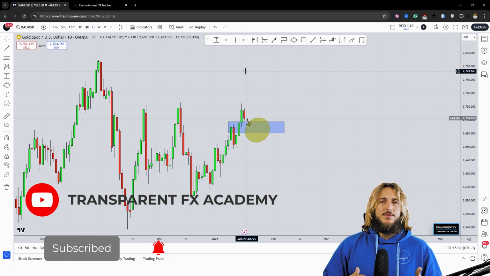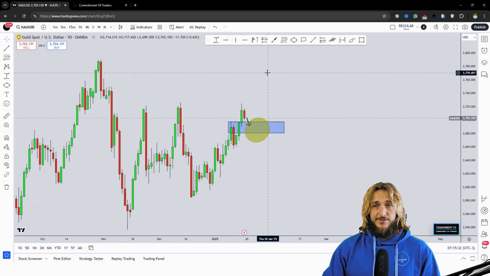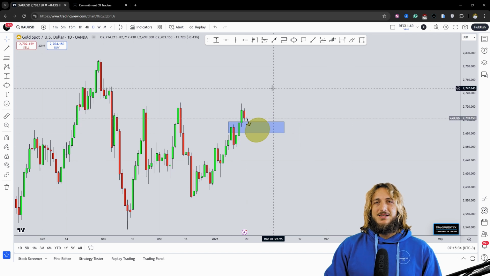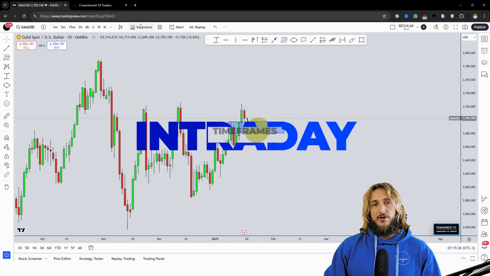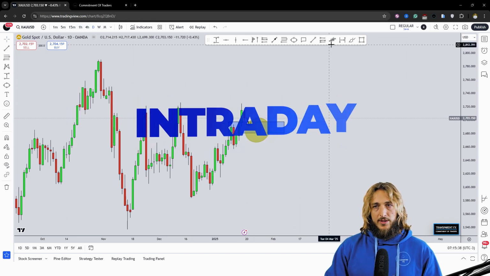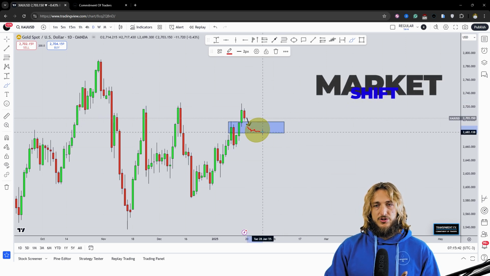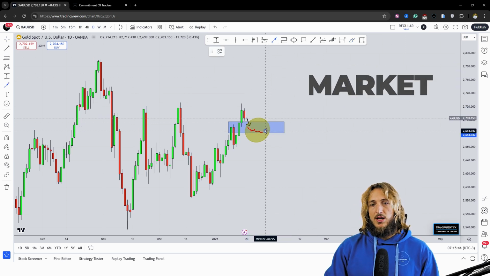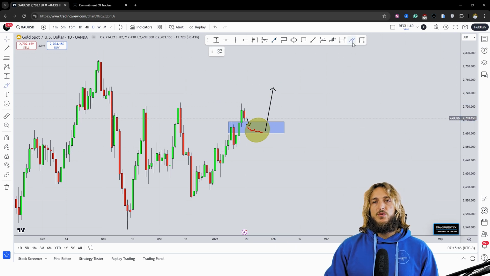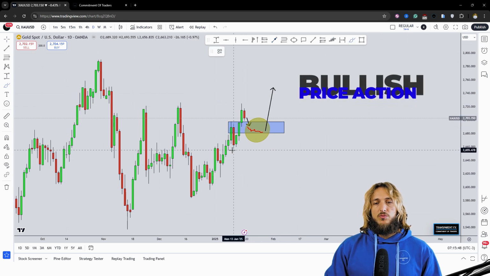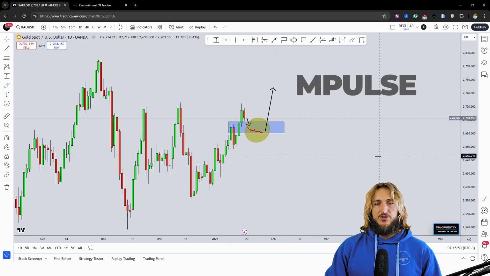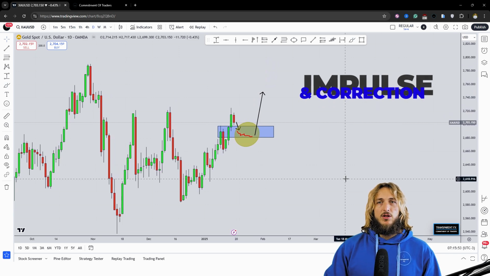However, when it comes to identifying early shifts in the trend of a market, the best timeframes for that are the intraday timeframes, so 4 hour and lower. Therefore, what I would expect is that if this market would shift from an intraday bearish to bullish market at that point, I wouldn't be surprised to see a potential rejection to the upside for the market to complete this daily impulse, correction and impulse pattern to the upside. That definitely wouldn't surprise me.